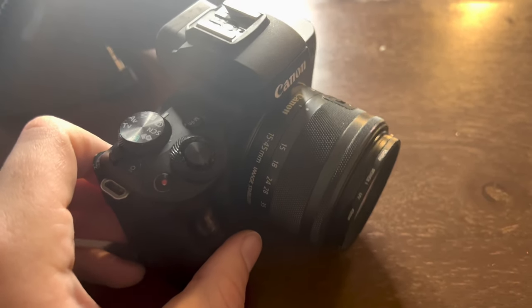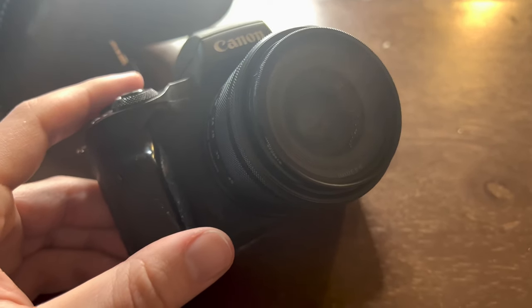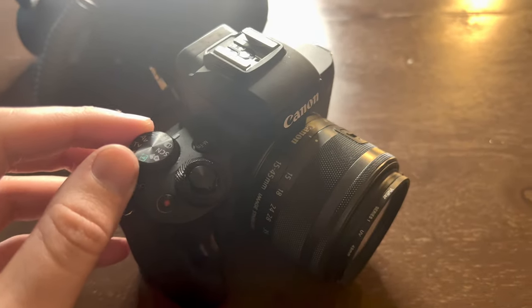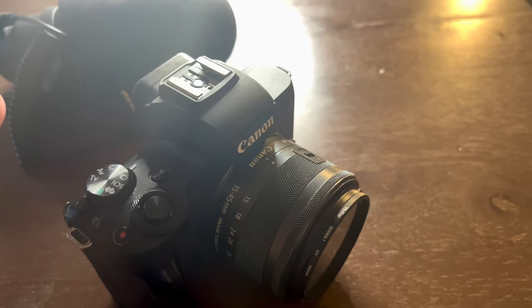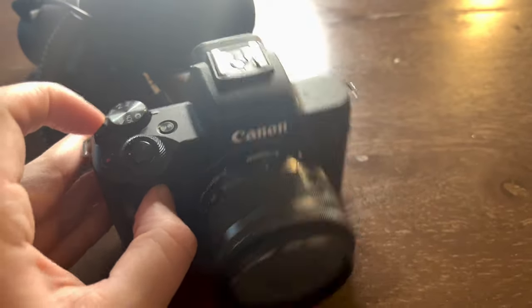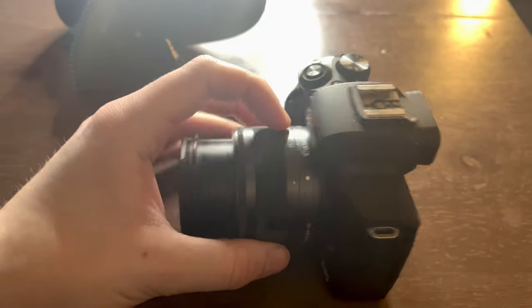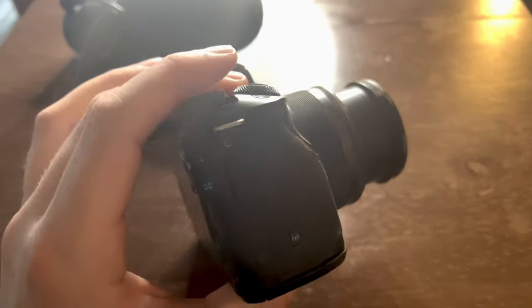Anyways, this is the Canon M50 and I gotta say this is one of my favorite cameras I've owned so far. The autofocus makes a huge difference. Back then people would try to film me and it wouldn't be focused on me — it'd focus on the background and we'd have to stop and redo everything. But this one just totally focuses right on you. When I first got it I was like why isn't it turning on, but the autofocus — boom, right there, focused, high quality.